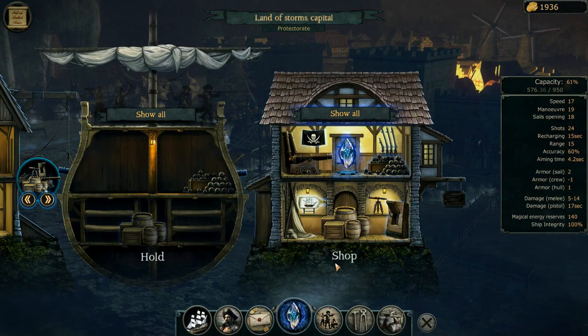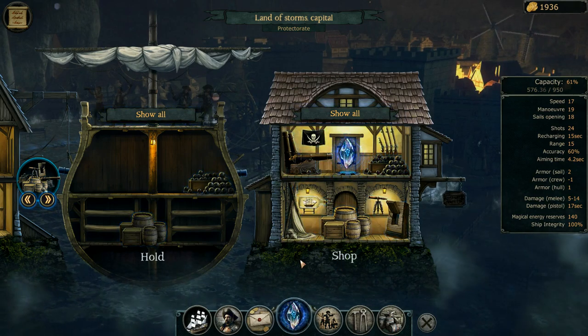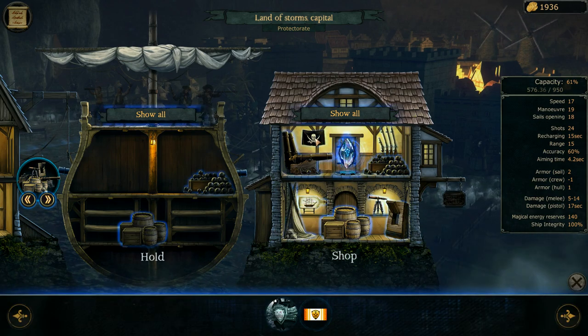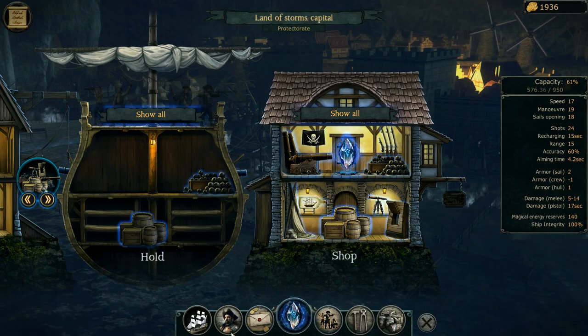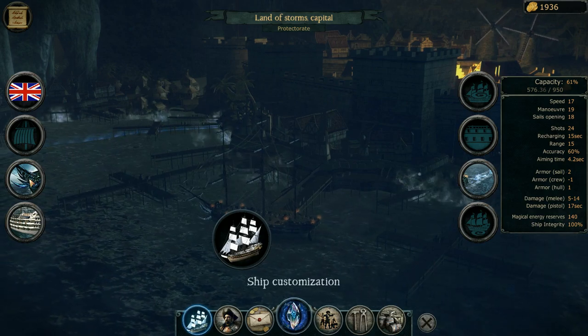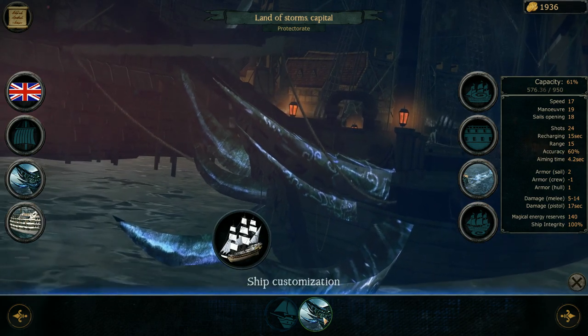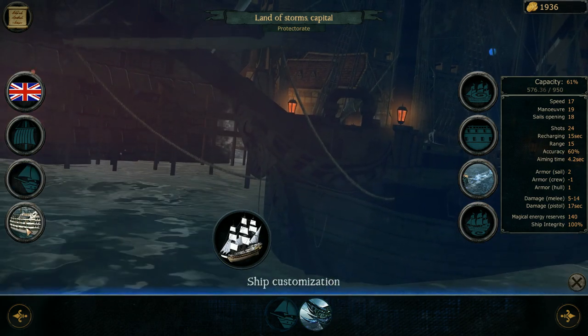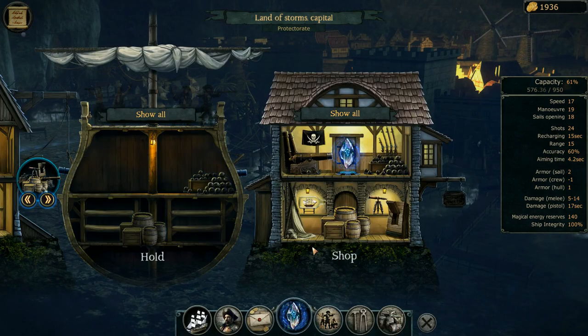Oh, you got stuff. You got lots of stuff. I haven't got a lot of money. That's unfortunate. As it stands, how much for you, sir? 3,000. Okay. I think that is going to be an important thing to buy. So with that being said, what bling can I sell on my ship? Can I not sell bling on my ship? If I take them off? Can I sell bling?